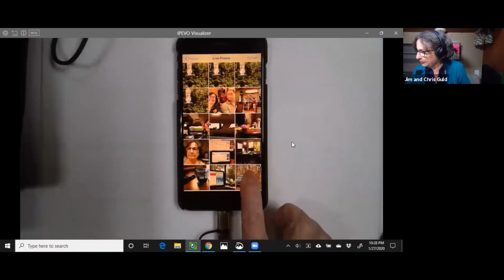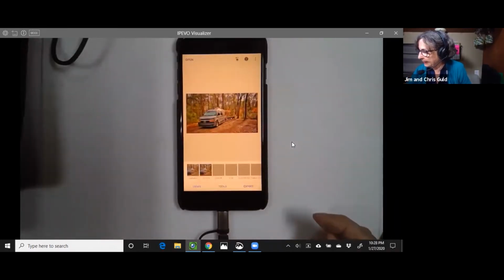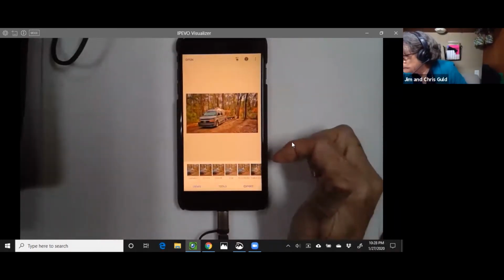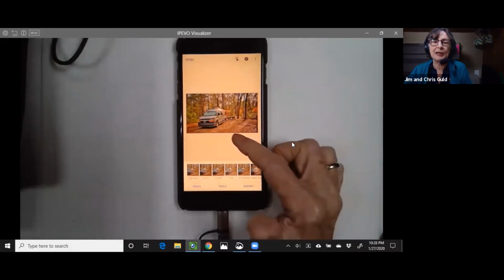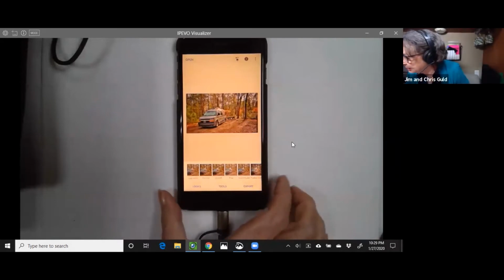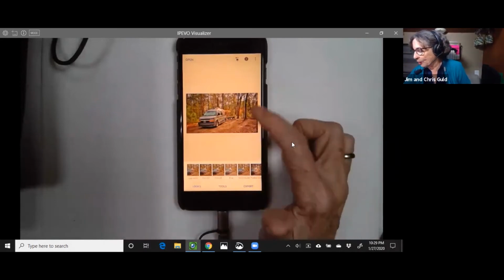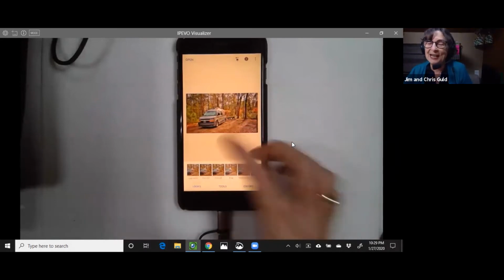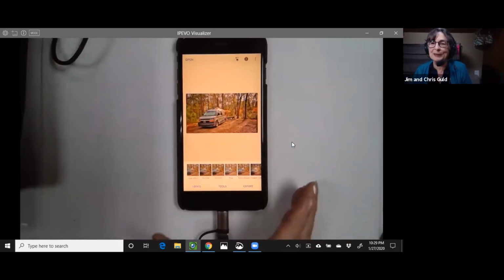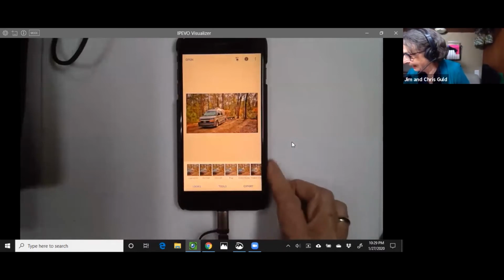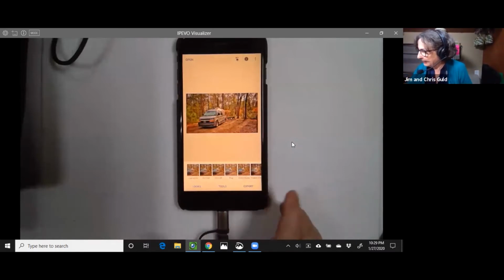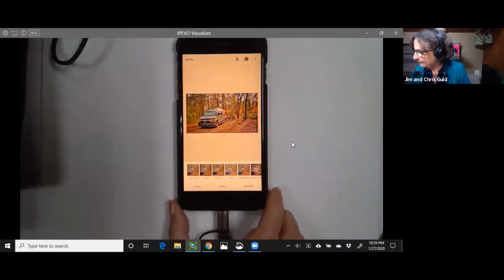So here's a nice one of our camper at a campsite. And actually this looks like it. Do you think this looks kind of extra pretty? I think this has already been edited in Snapseed, because anytime I take a pretty picture, I instantly open it up, put it into Snapseed, and see how much prettier I can make it. But let me show you some of the tools.